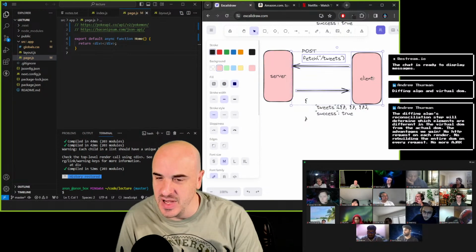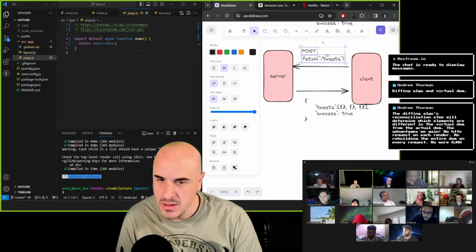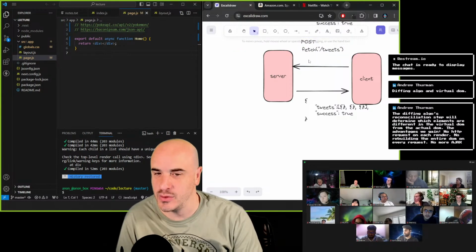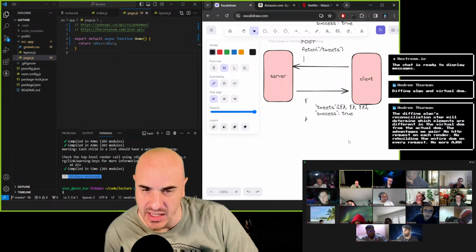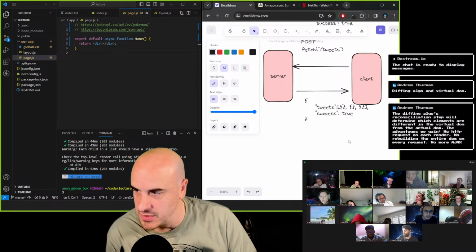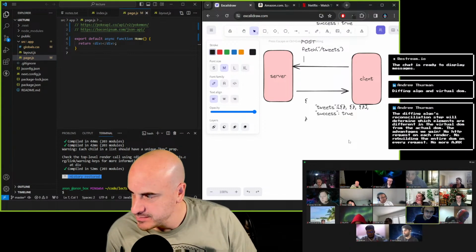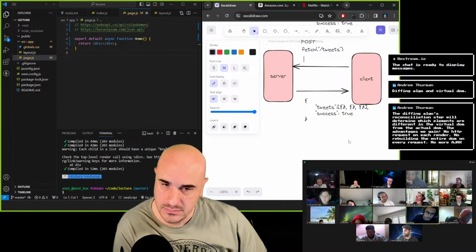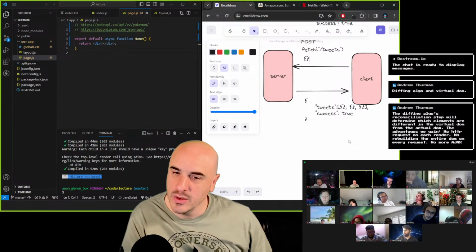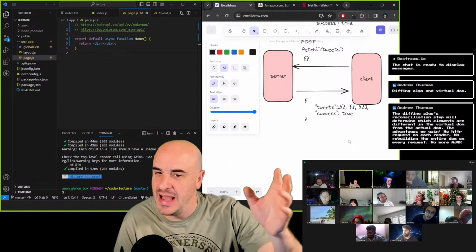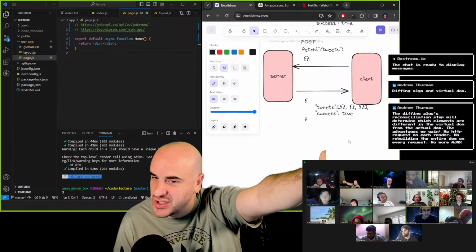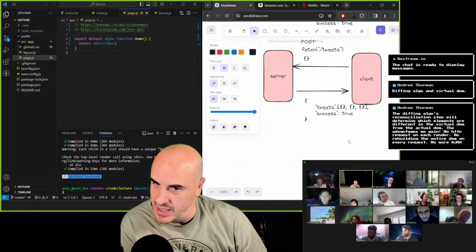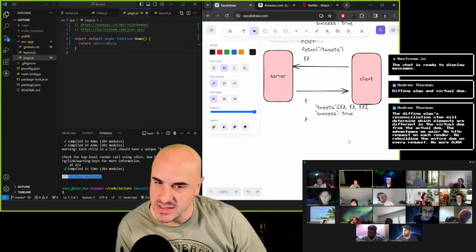What's the additional information that we might need? With this fetch request for tweets, if we're asking the server to create a new tweet, what information do we have to provide to the server? You have to tell it to get no. Well, we're not getting tweets anymore. We're trying to ask the server to create a new tweet. So we're sending our fetch request to /tweets and this method is a post request. Post something new to the database.